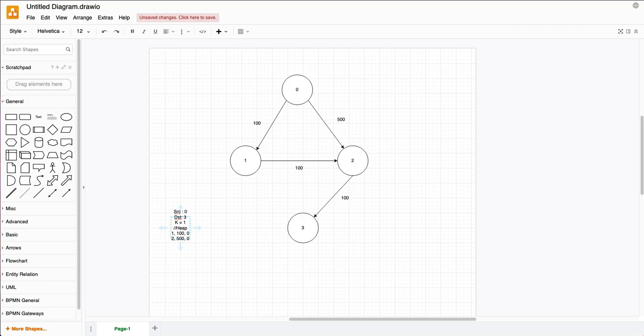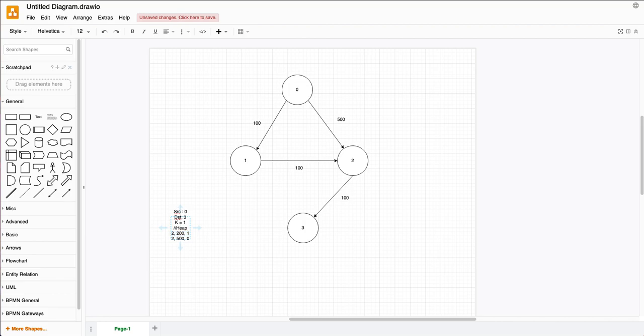Now we process the least state first, so we process this state first. When we process this, we have to put back the edge going out of 1, which is going to 2, and the total cost is 200, and the number of stops is 1. Because we have still not exceeded the number of stops, we will keep this in the queue. Now this edge is still the lowest, so we will process this edge again.